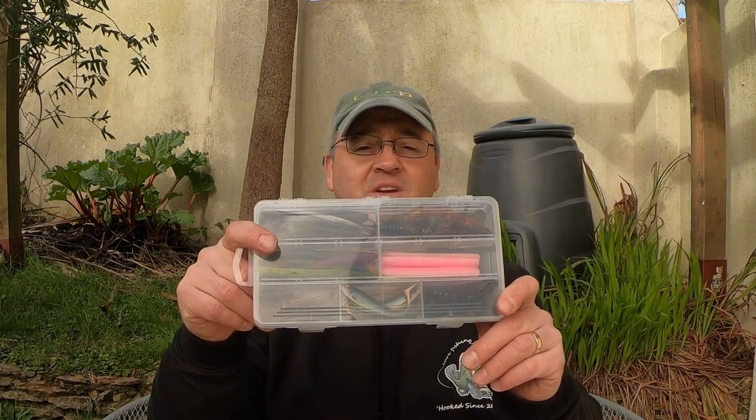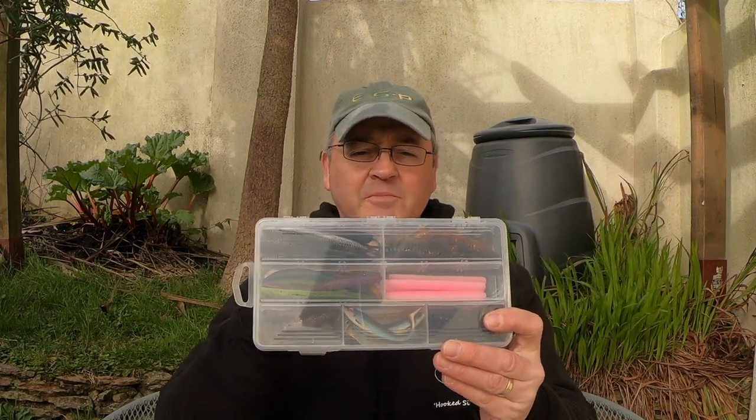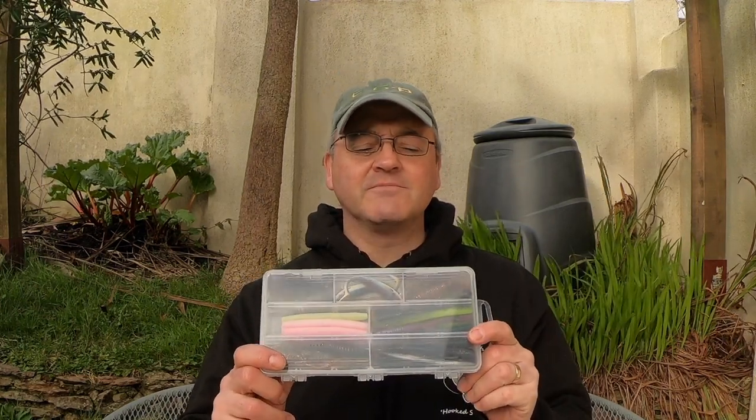...it would be nice to get a box full of all my favorite wrasse lures. I'll show this in detail in a moment, but I filled this box full of all those lures. They are all lures I am confident in and they do catch wrasse — they're not just pretty things that catch the angler. You could go with this box of lures and be confident that they work, which is a big thing when you start wrasse fishing.